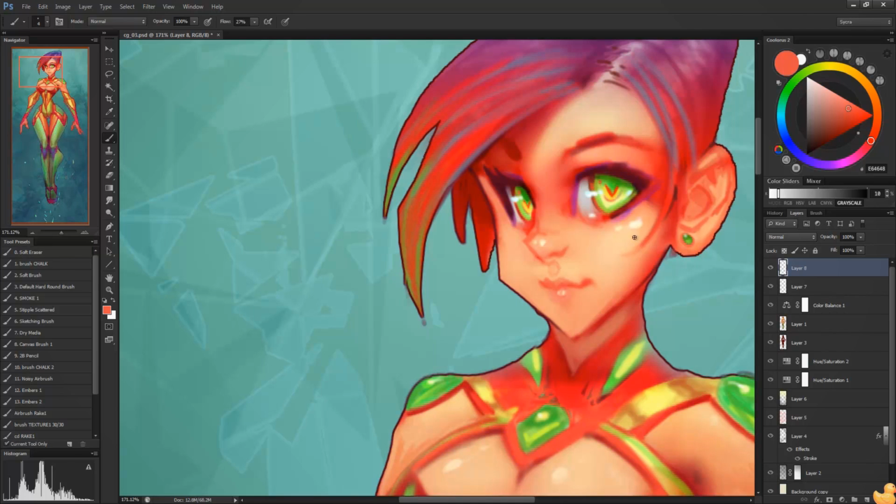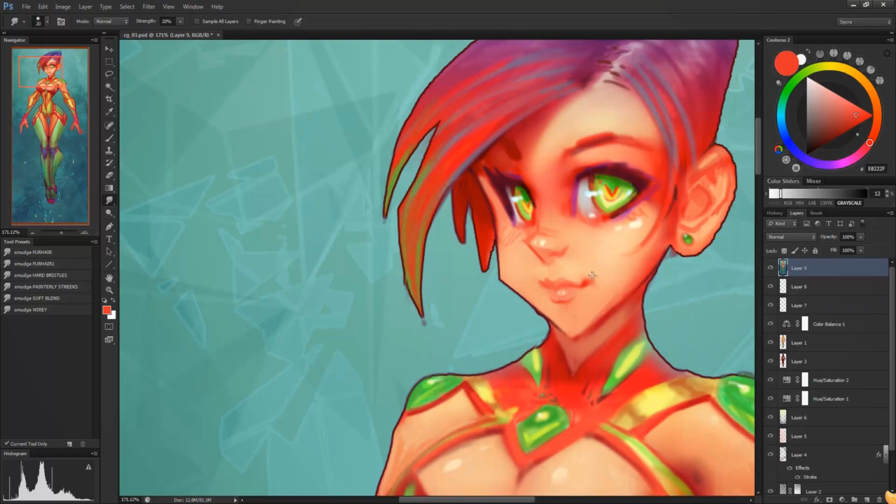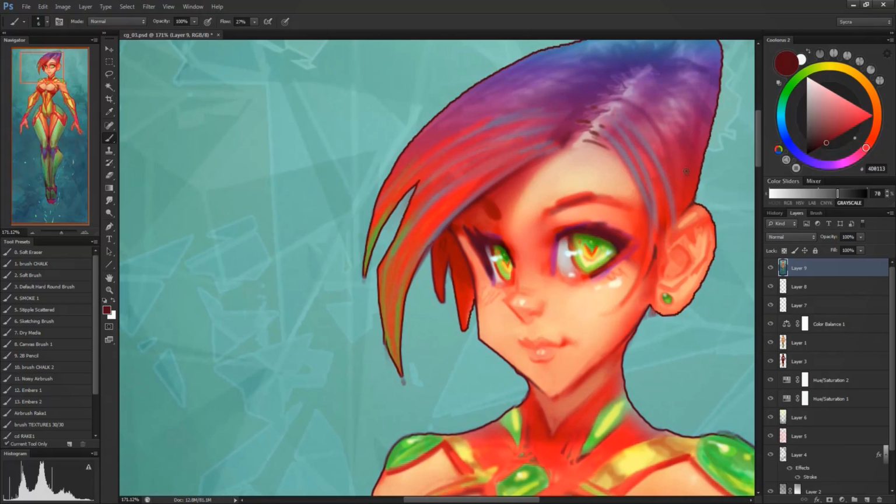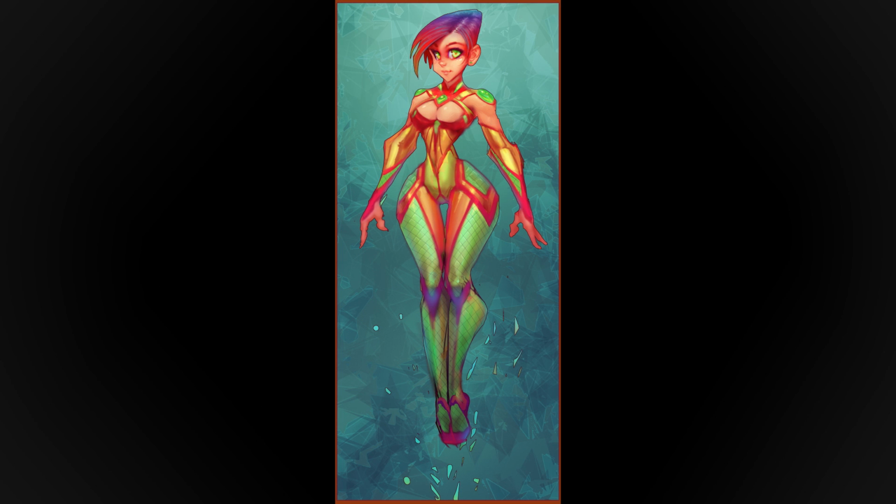So here, just a bit more detail on the face, because the face is super important. That's the first place people are going to look. And when I look at the whole thing, I don't think it's working quite, but it's okay. And for an experiment, there's some things I can do that I can carry over to future images. So it's not like it's a complete waste. But yeah, this whole layer mask thing is pretty cool.